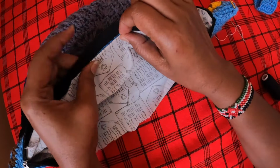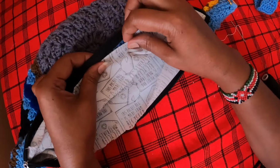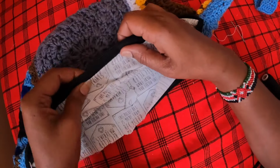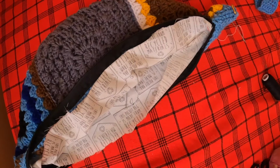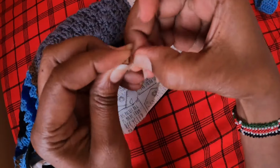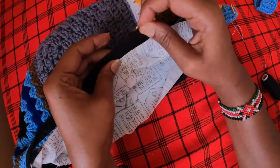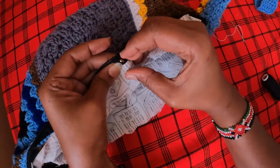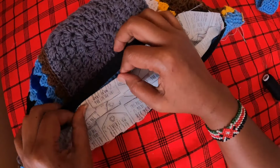You can use pins or markers or whatever you have just to align your work to make it easy for you. Like that. I'll use a small safety pin to align it so that it will be easier for you to sew it. So you can attach it like that, all around.